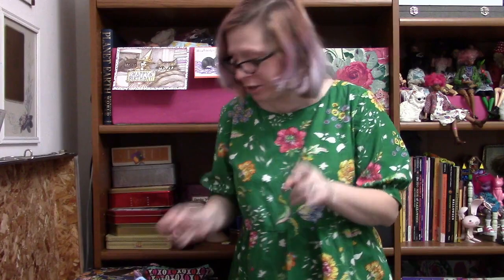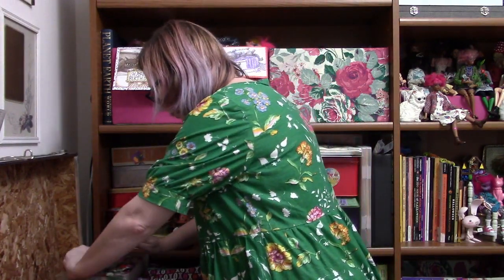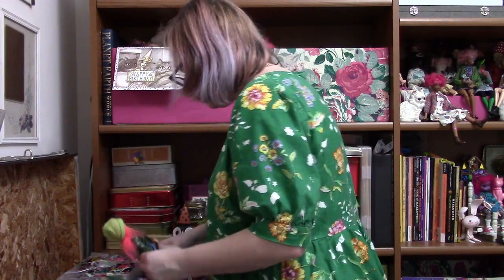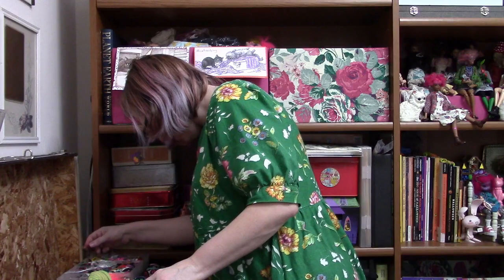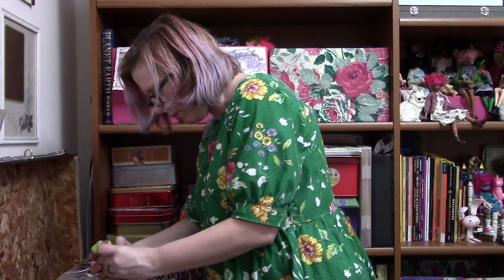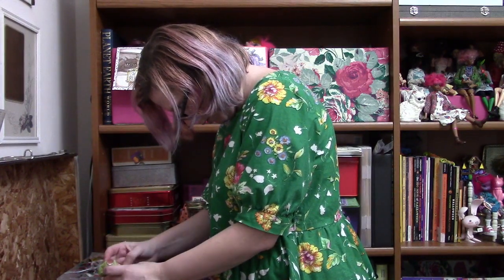Oh wait, I remember what else I'm going to do. I'm going to give her a watch. Again, just because something about the way she's dressed now reminds me so much of action figure stuff. And speaking of action figure stuff, we could give her some goggles and just go completely overboard on that too.